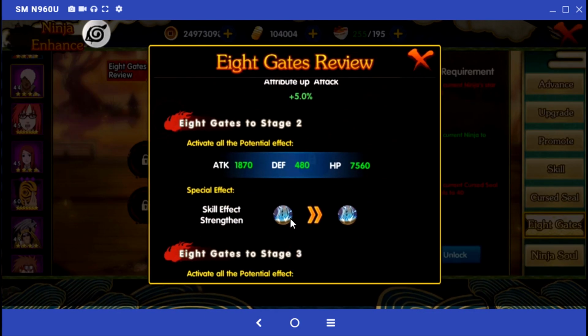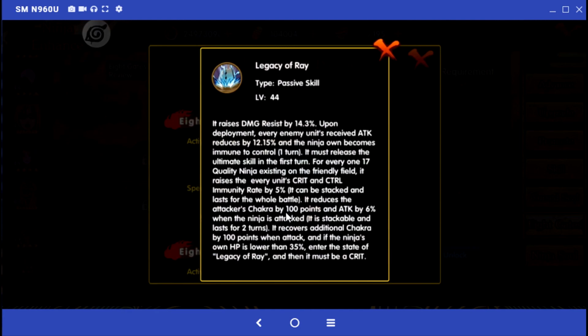Now I remember his path not being too hot. Alright. Legacy of Ray. It raises damage resist by 14.3% upon deployment. Every enemy unit's received attack reduces by 12.15%, and the ninja's own becomes immune to control for 1 turn. It must release the ultimate skill in the first turn for every 117 quality ninja existing on the friendly field. It raises every unit's crit and control immunity rate by 5%. It can be stacked and lasts for the whole battle. It reduces the attacker's chakra by 100 points and attack by 8% when the ninja is attacked. It is stackable and lasts for 2 turns. It recovers additional chakra by 100 points when attacked, and if the ninja's own HP is lower than 35%, enter the state of Legacy of Ray, and then it must be a crit.